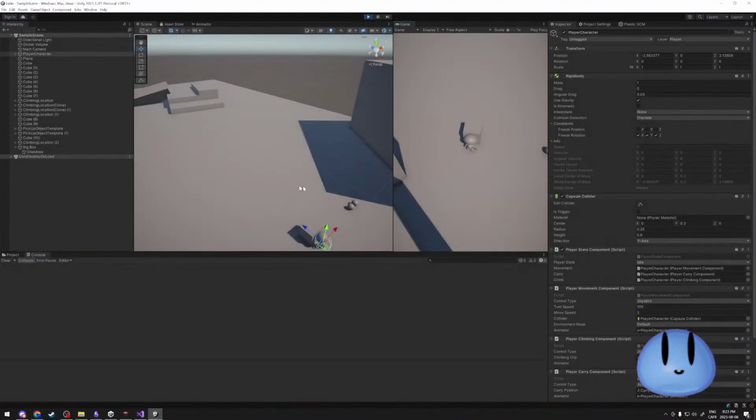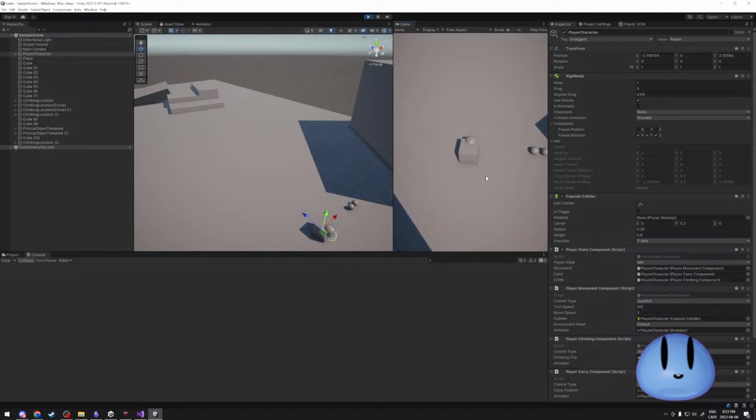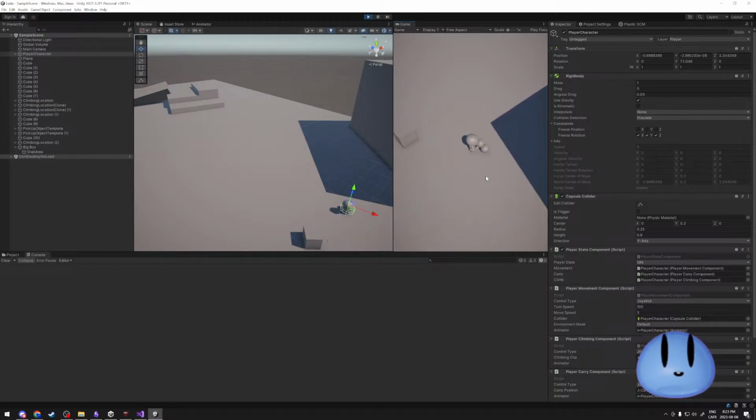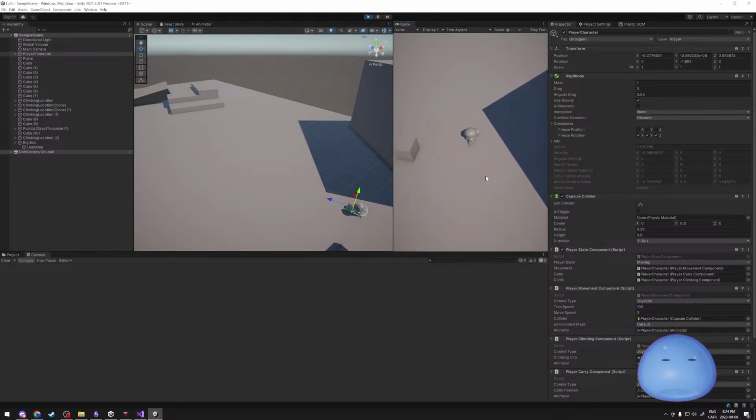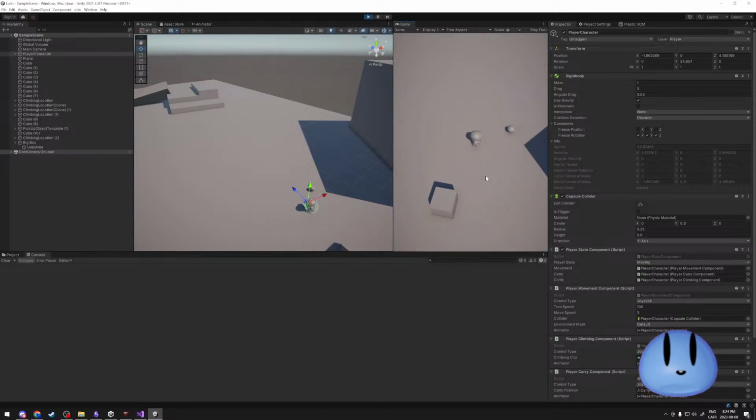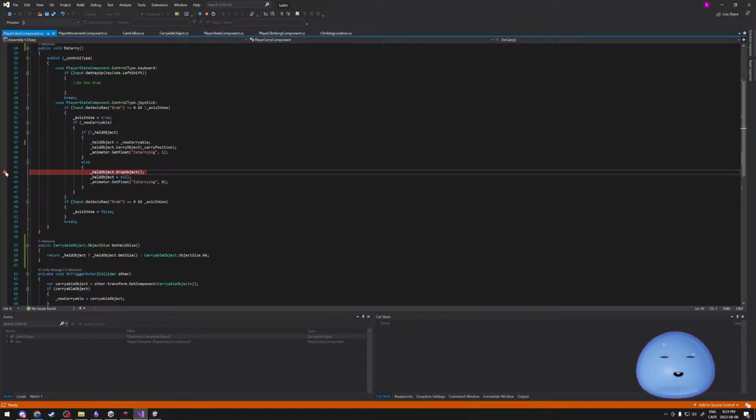Okay. I can pick it up. I can drop it. I can pick it up. We're walking slower. I can drop it. Nice. Oh, I just recreated the bug. Okay, let's put this here again.